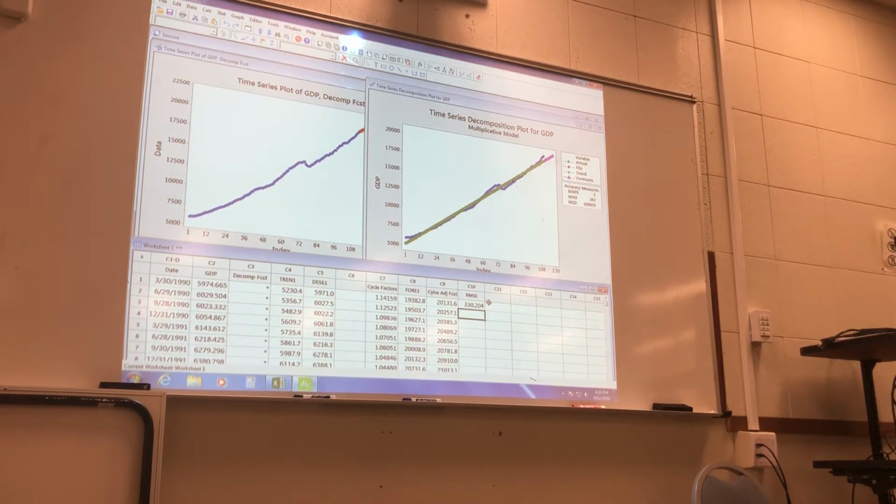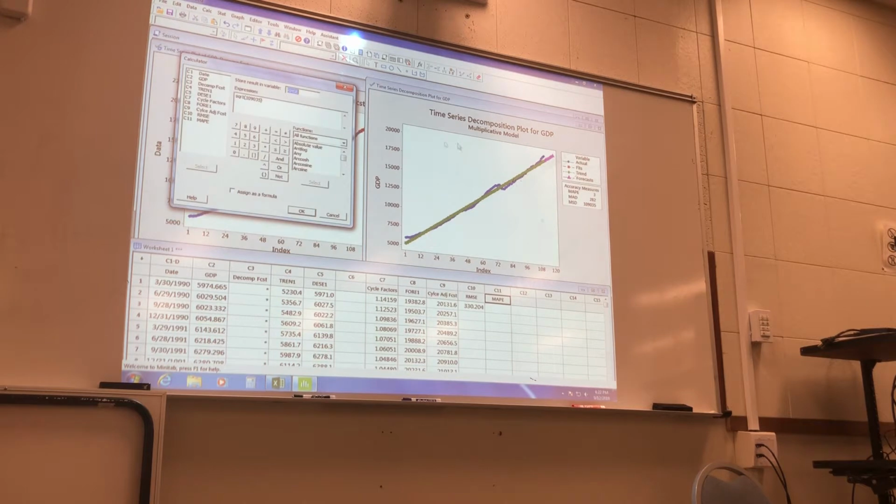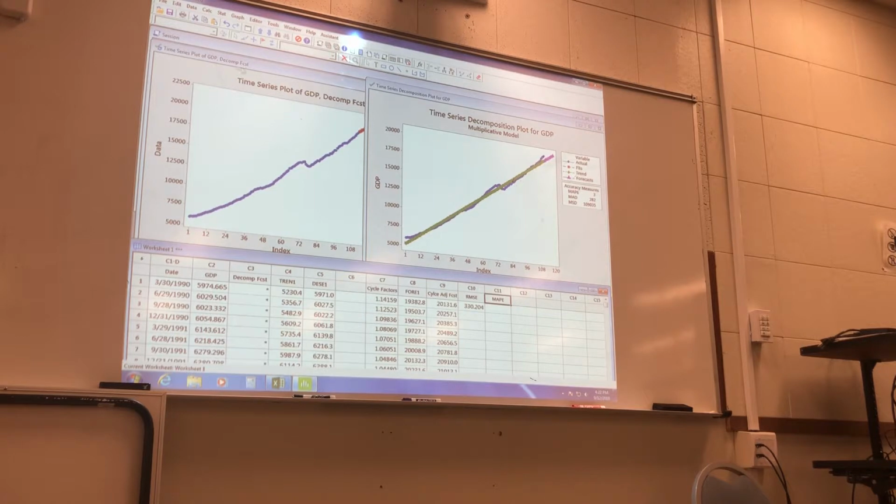So we've got RMSE. Let me do MAPE. I'll do that by hand. You ready? MAPE. Go to calculator. We've already got MAPE up here as calculated, but let me hand calculate it for you. It's the absolute value of the residuals, which I don't have, do I? I didn't calculate the residuals. We'll do it in the next model. I'll go ahead and run the model of the residuals.